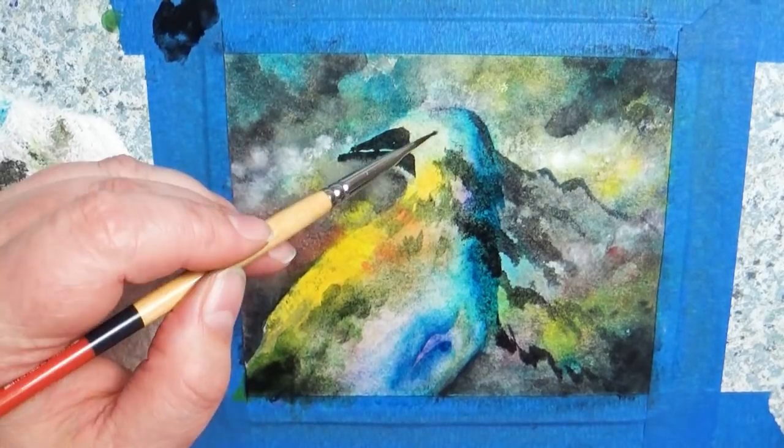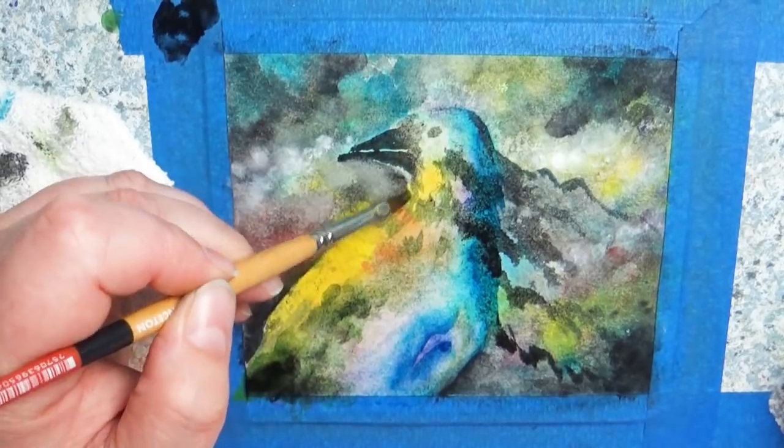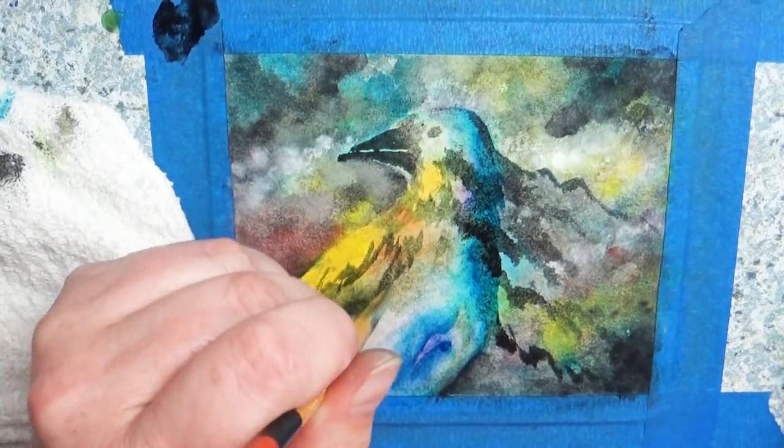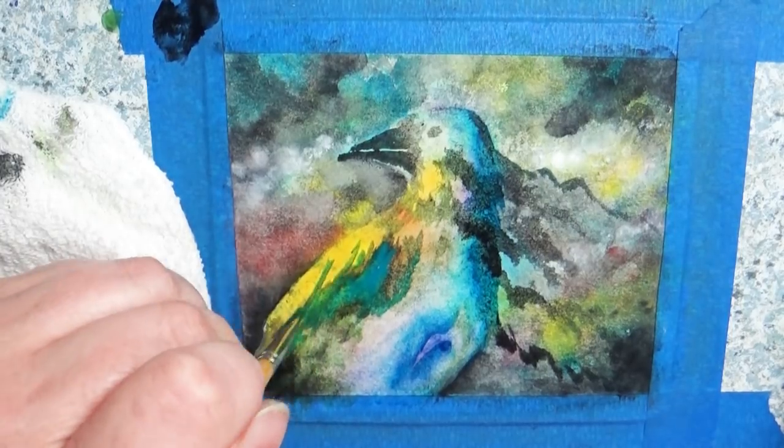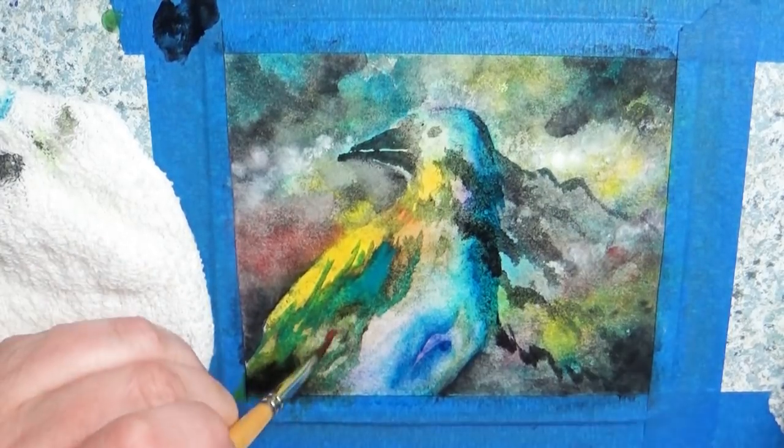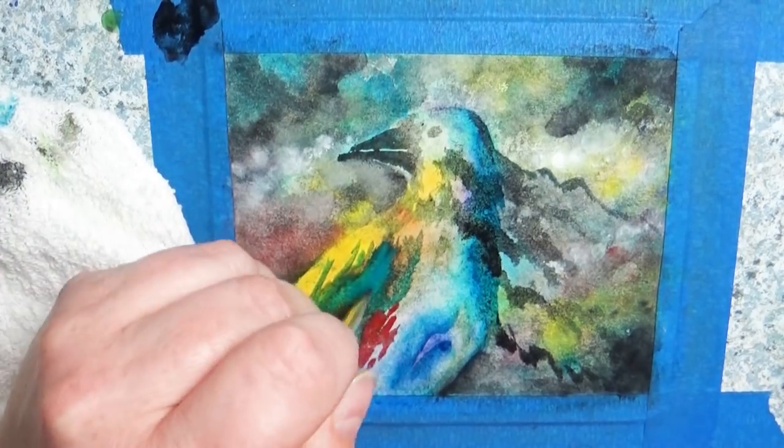A technique if you don't have the best quality of paper and you find that as you paint it begins to roll up is to not pull or push your brush along there but more to dab it on top. I'm actually just more tapping the paint where I want it to go. Also letting your paper rest and dry a little bit can also help save it if you have a lot of work you're going to be doing on it.